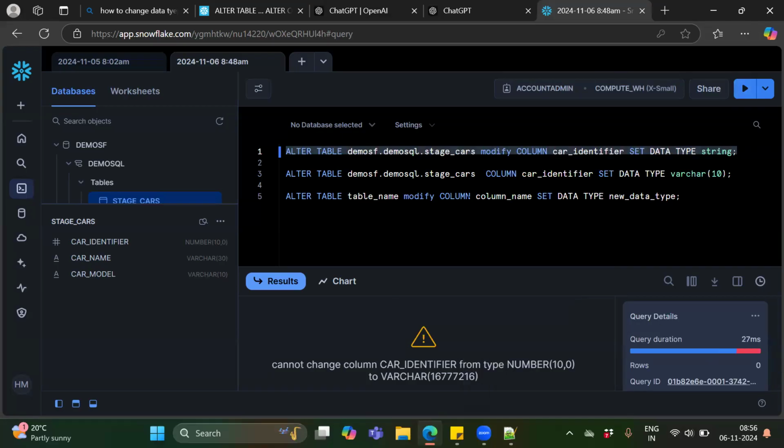Okay, so this one we will see how we can modify the column name from number to integer. Why? Because this is very important in case you want to change this. It is important to know how we can change the data type. Alternative way I'll tell you, but I need a direct syntax to change the data type. So this is the red mark right now. We need to look into this one.